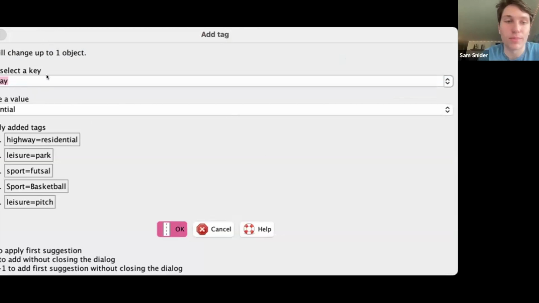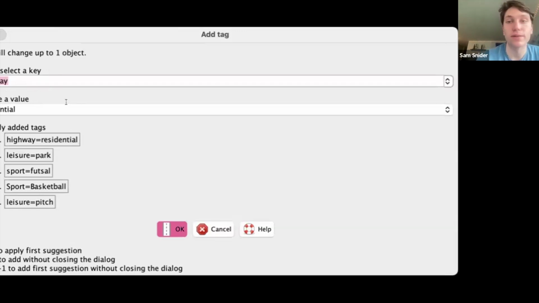You can see that it auto-populates with the most common tags for ways or your last used. And like Ruth said in the presentation, they're mostly classified as highway and residential or unclassified, but each country has their own rules and guidelines for mapping out ways and roads.